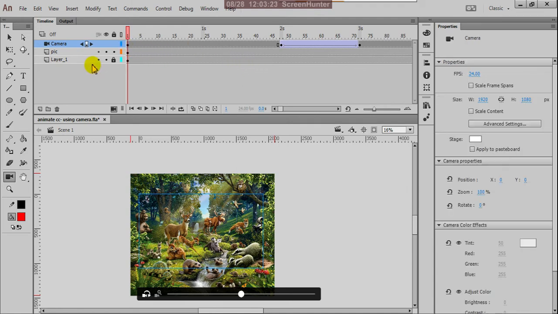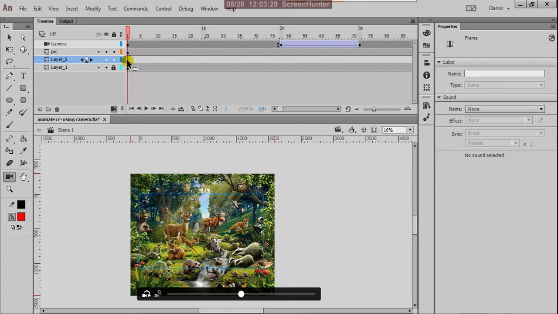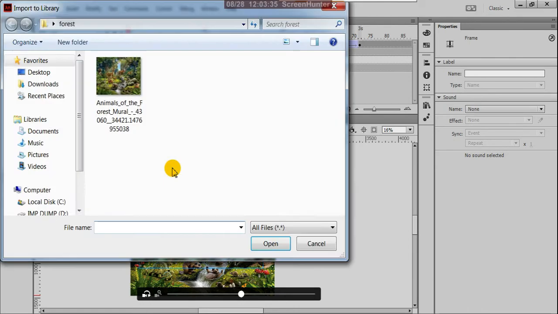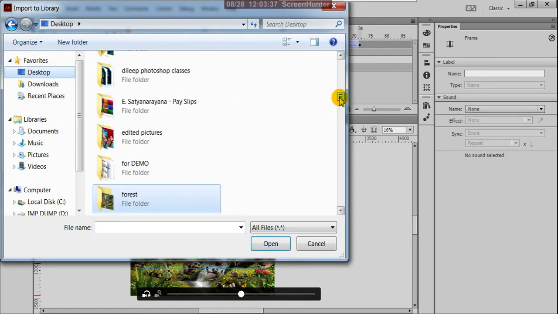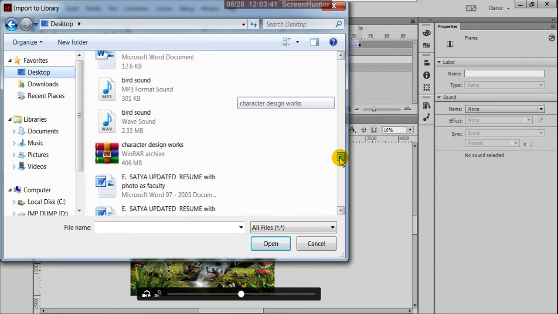Yeah, here to create more interest, here I want to add some music. Import to library, and from desktop there is a small sound file. Suppose this is a bird sound.